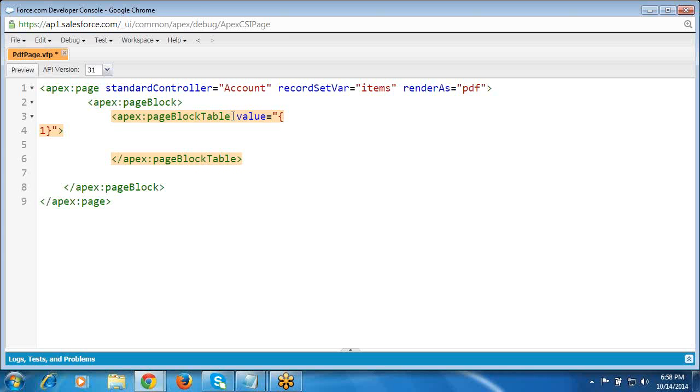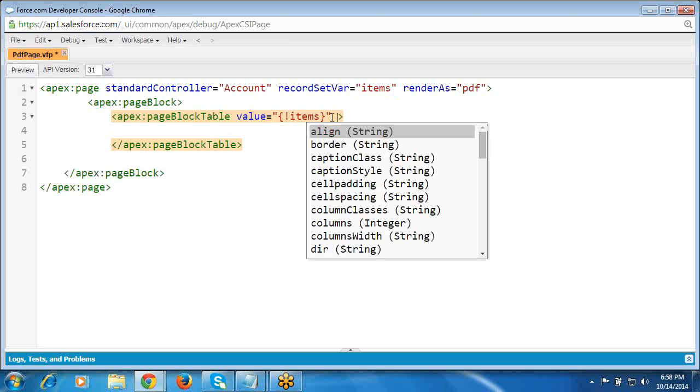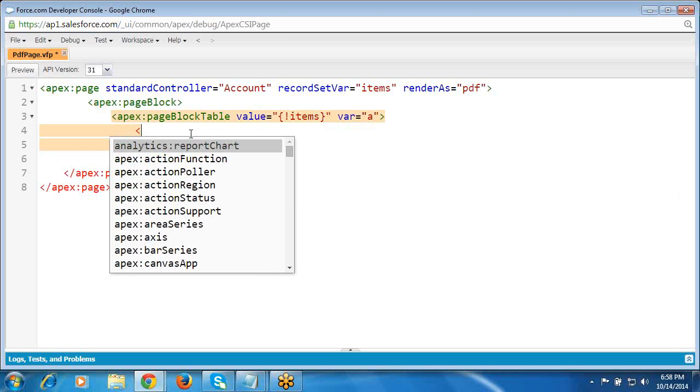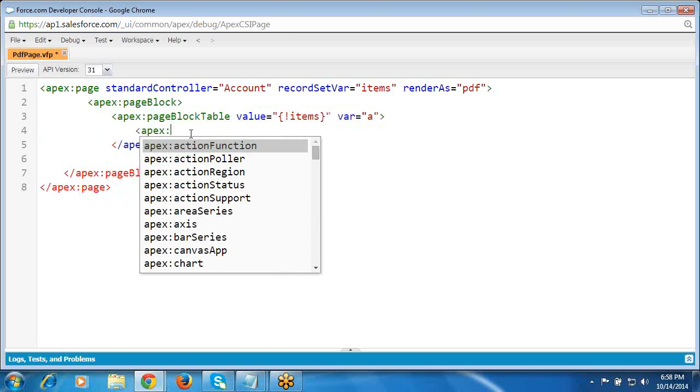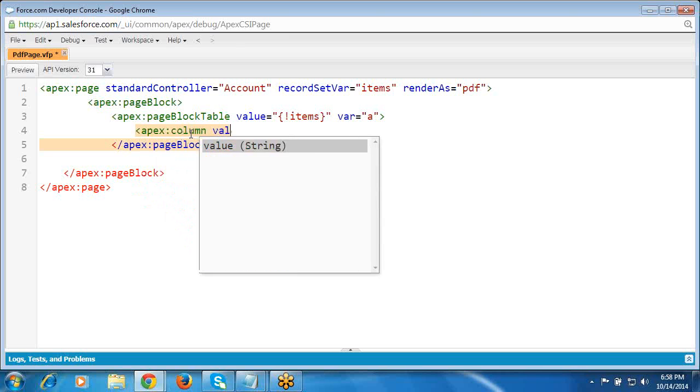Items. Why I told I should go for a page block table, I'll explain now. Basically what is the purpose of PageBlock table? We are trying to display some data in the form of table format. Apex column.